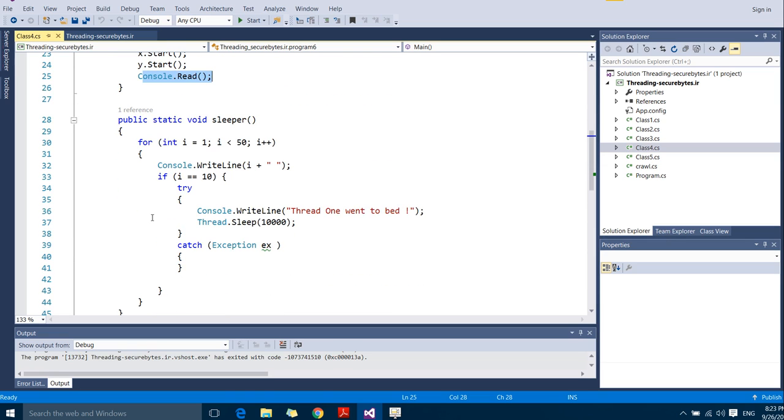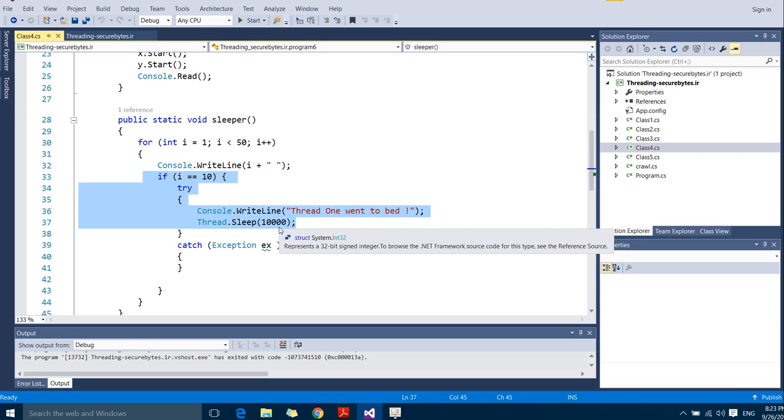Okay, the sleeper method iterates from 1 to 50, and it goes to sleep for 10,000 milliseconds, which is around 10 seconds.